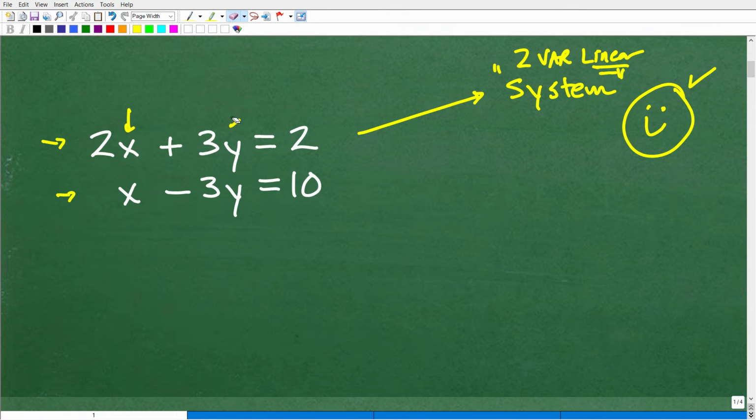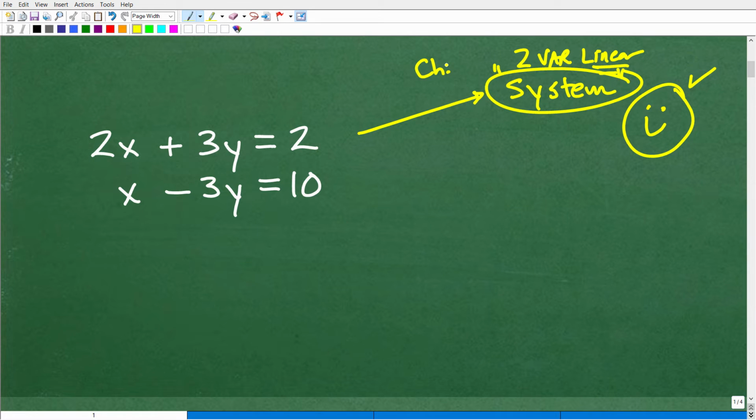Okay, so that's one main concept. But you don't even have to. That's not necessarily one of the three things that you need to know. Okay, it's good to know that, and you should know that. But the first thing is hopefully you recognize that we're talking about a system. Then, generally speaking, in algebra, this is like a full chapter or full unit. So you study a lot about systems.